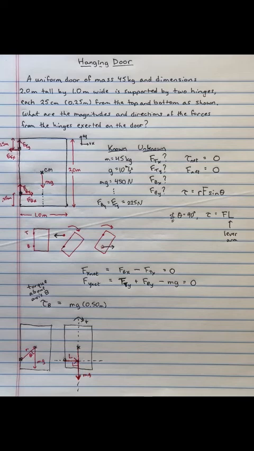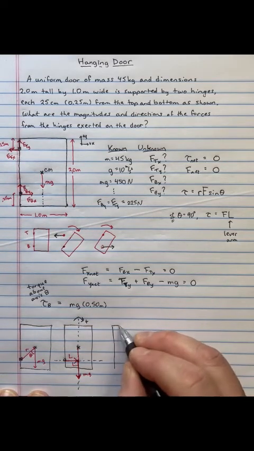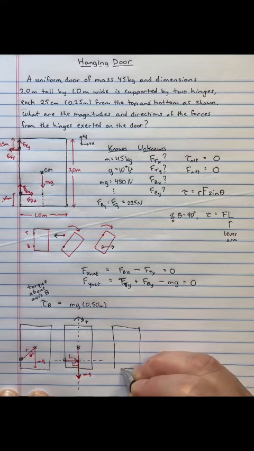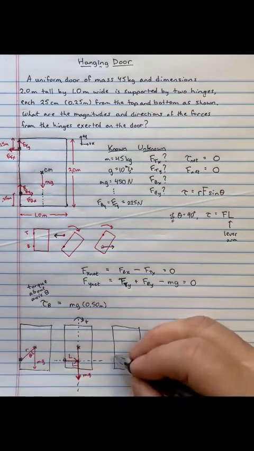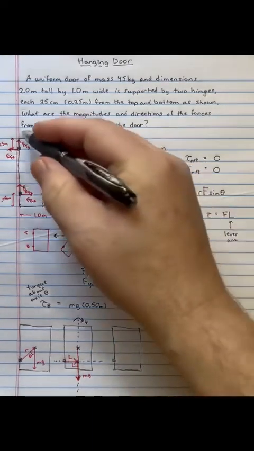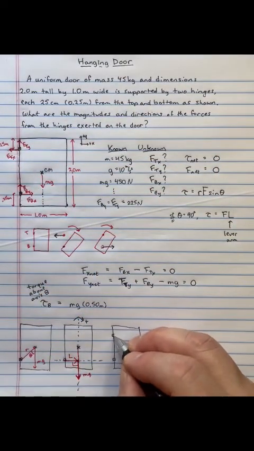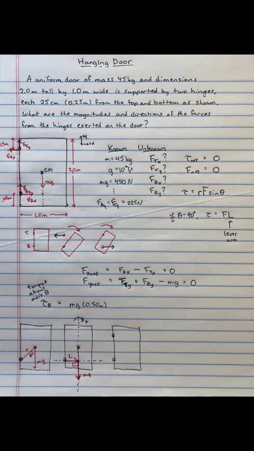Okay. All right, so if that's the case, where is there another possible torque? So let's sketch our door in one more time. I'm doing this because I think it's a little bit easier to see what's happening rather than junk up this picture over here anymore. It's already pretty junked up, if you will. So in this case, I'm going to put in both of the hinges. This is my question now.